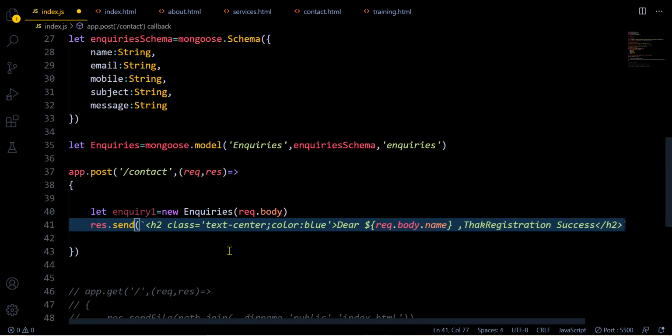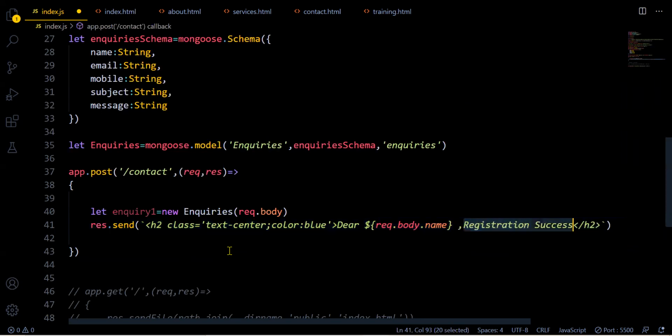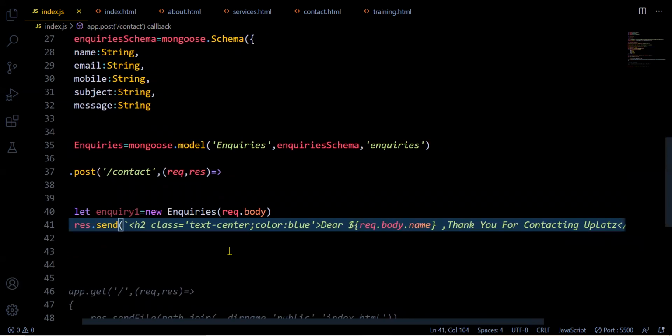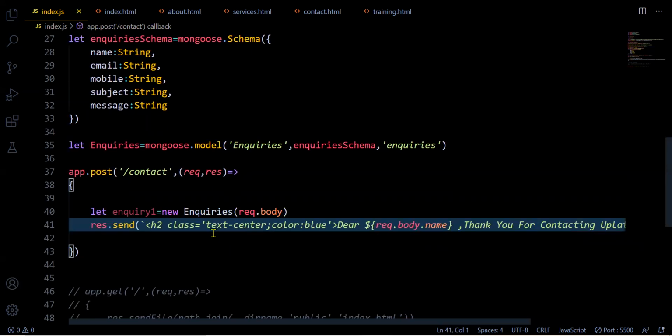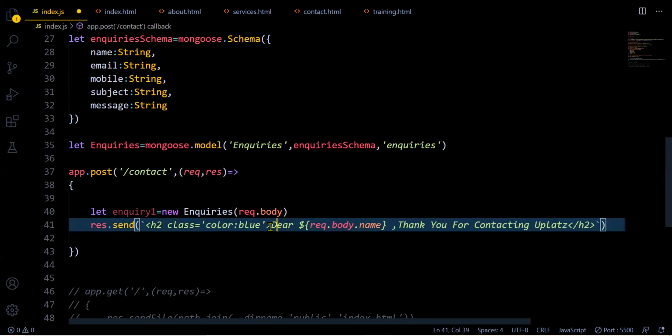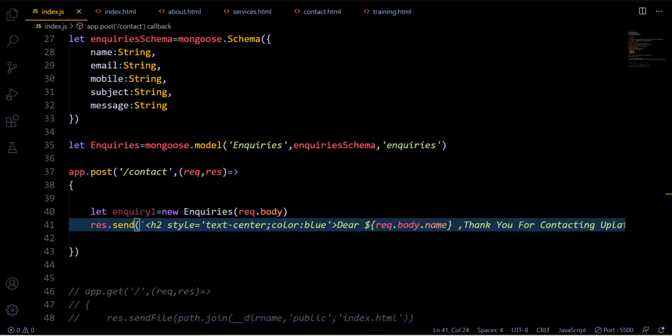Otherwise, we'll go with the message: thank you for contacting us. Thank you for contacting Uplatz. That's it. So this is the confirmation message I want to send. And we'll make it color blue. This is the style attribute. Save this. Back to browser.